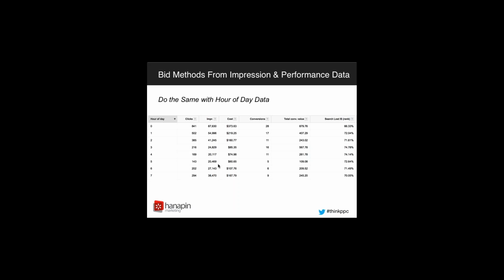In this particular example, our lost IS goes up in hours 3 and 4, so it could be that our competitors are seeing great statistics in those hours, and that is why they're being more aggressive than we are in those hours of the day. So making sure we're ahead of the game and ahead of our competitors by looking at our ROAS numbers side by side with our lost IS is a way that we can go about putting in modifiers for certain hours of the day, certain days of the week.